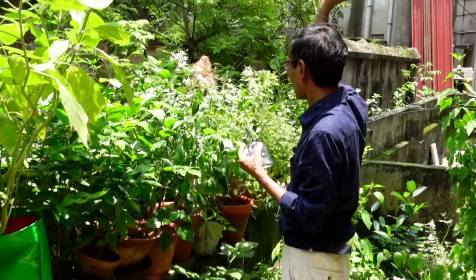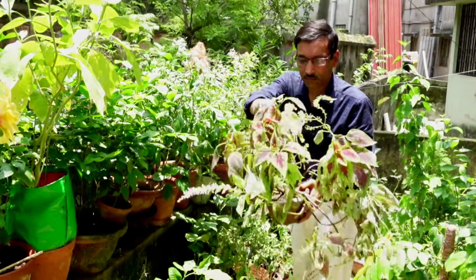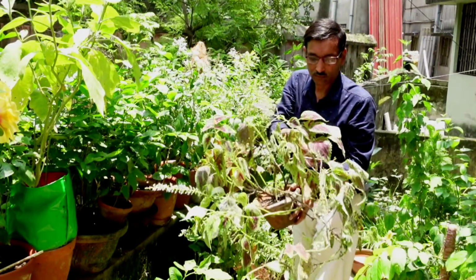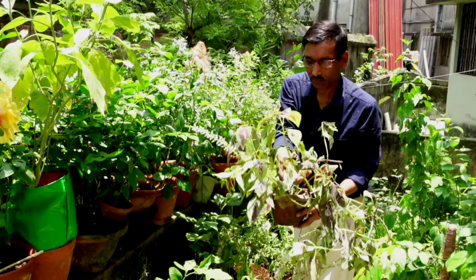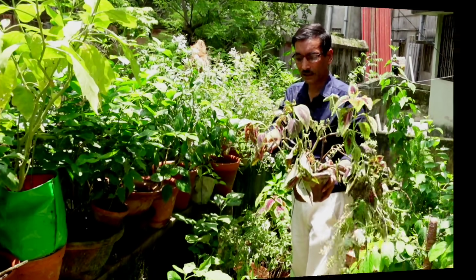If you are growing any of the soft stem plants, this is the coleus plant, you can prune it beautifully, and these cuttings you can grow also. You can grow the cuttings in pots also. So this is the pruning you have to do. First thing you have to do is this pruning.